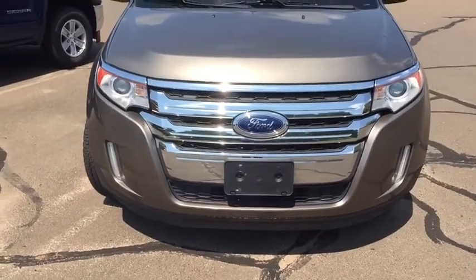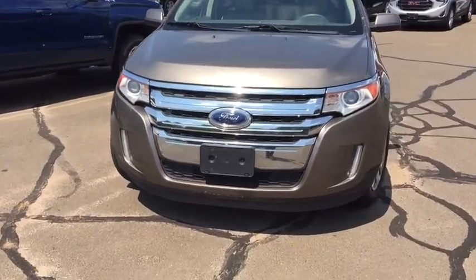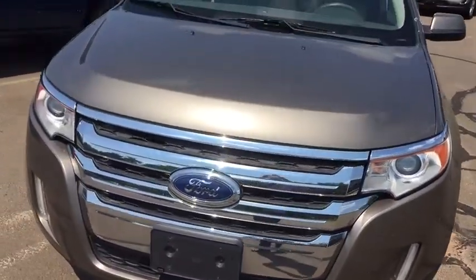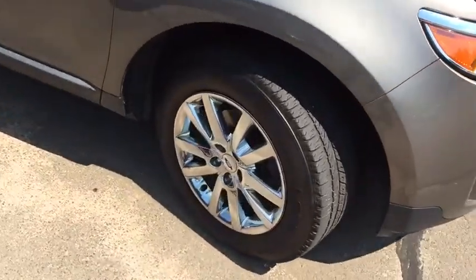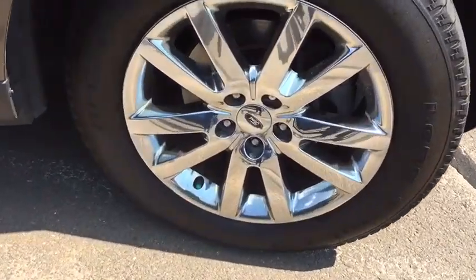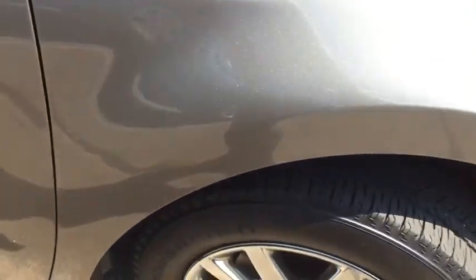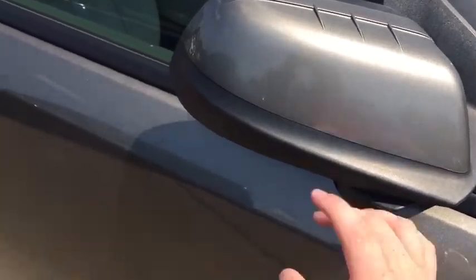First thing you're going to notice is the big open grille. It does have chrome accents all along the vehicle — it makes it look super sharp. The headlights are going to shine very brightly at night, with accent lights down below. The rims are made out of aluminum alloy so they're not going to rust anywhere near as easy as steel, and a lot easier to keep clean. As you can see there's a lot of tread left — these tires are practically brand new. The mirrors do break away so they'll absorb some impact if that were to ever happen.